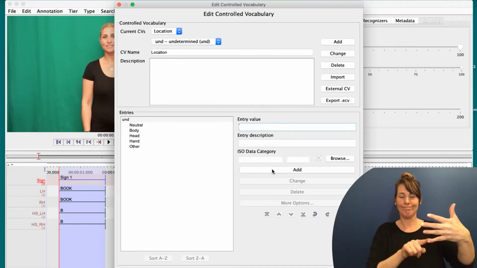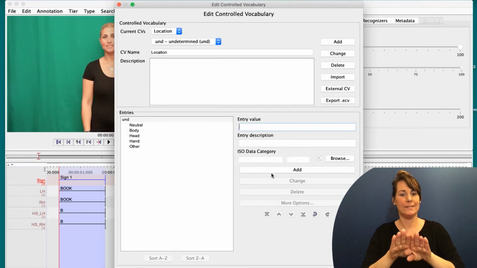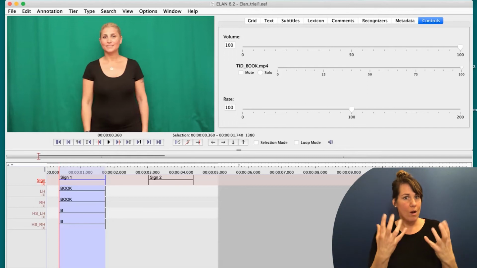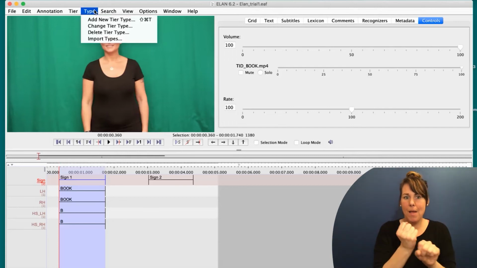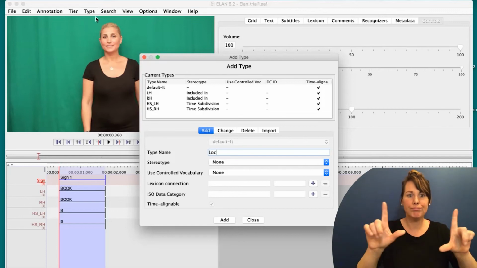Now I have a controlled vocabulary for location that includes 5 values, and I do close.